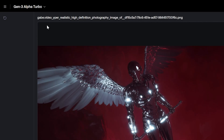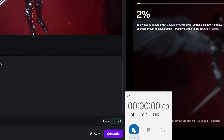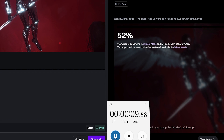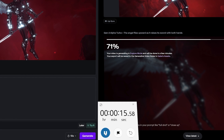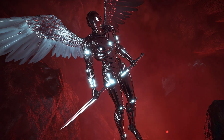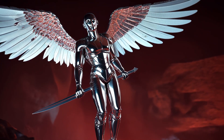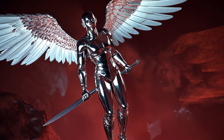Here goes Gen 3 Alpha Turbo — really quick, double generate. Lightning fast. Holy moly. We're talking two clips in around 20, 21 seconds. Oh wow, look at that — that's so much better than the regular alpha. Love the background, love how it's hanging onto the sword in the back. The face morphed a little bit, but a couple more re-rolls, maybe changing the prompt up a bit — close to production ready, at least for cool YouTube videos.